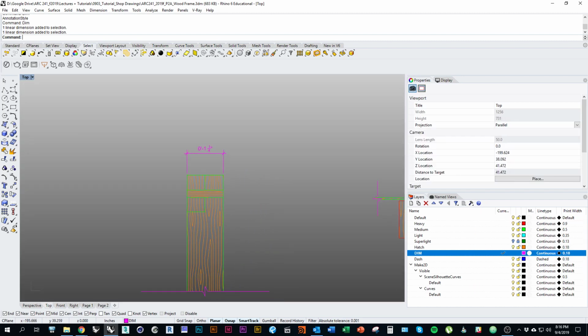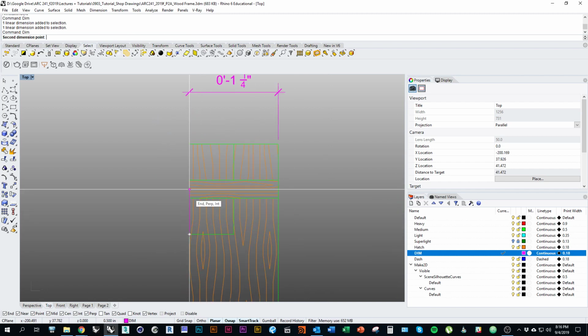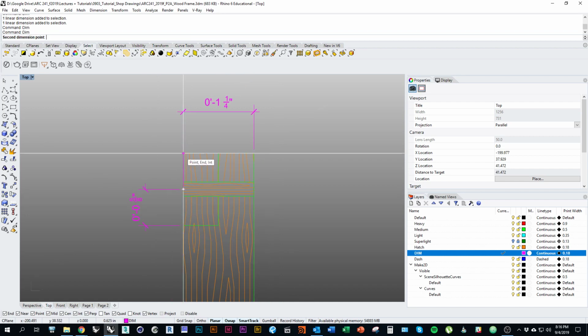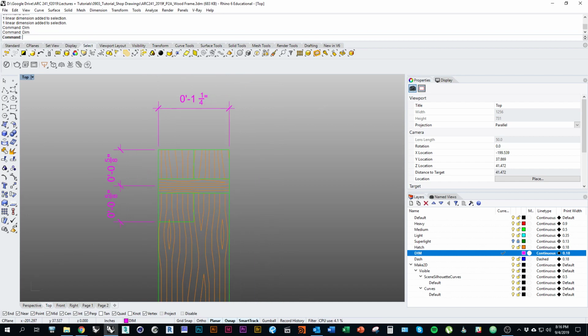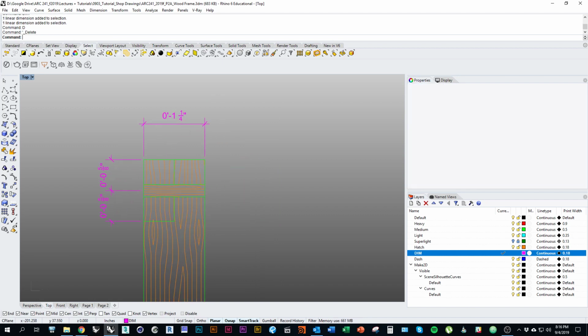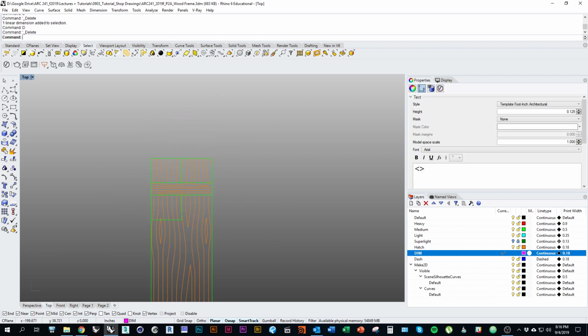And because we edited the whole style, now we'll be able to go through and do all our dimensions in a similar way. Or I'm sorry, every dimension we draw from now on will have that scale. So it'll be easy to kind of see what's going on. So I'm just going to go through and dimension all the pertinent stuff.